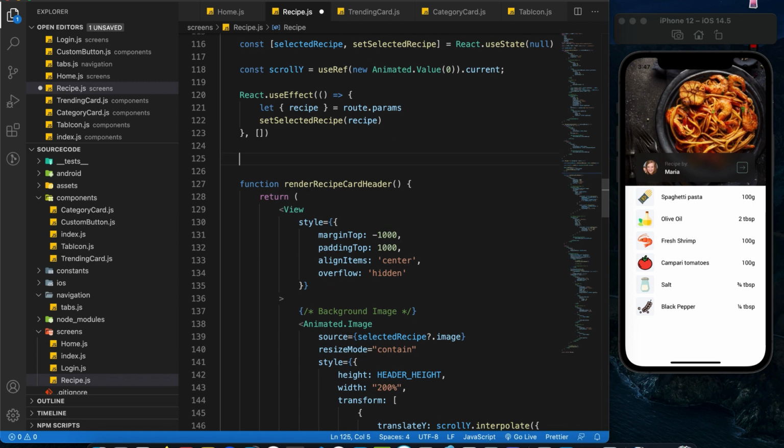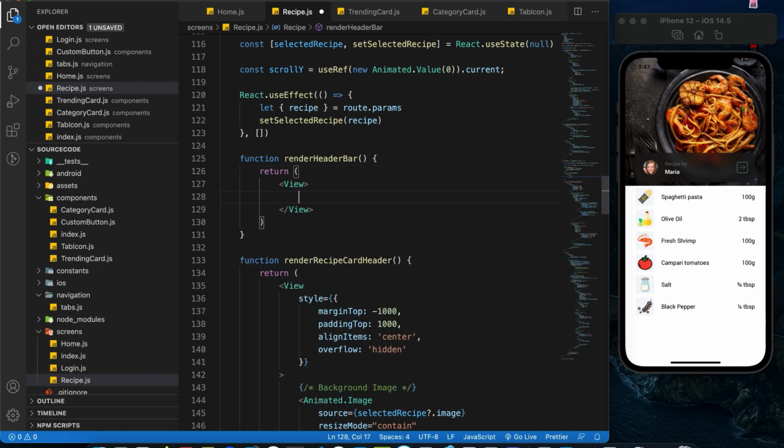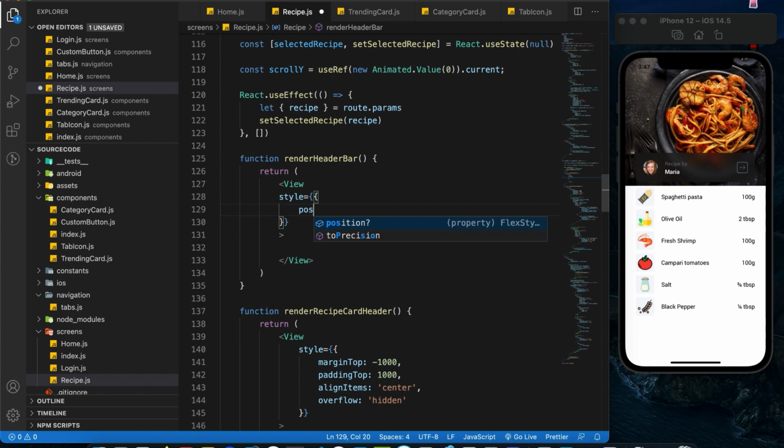So function renderHeaderBar, and we will return a container view, give it some styling. Position should be equals to absolute.